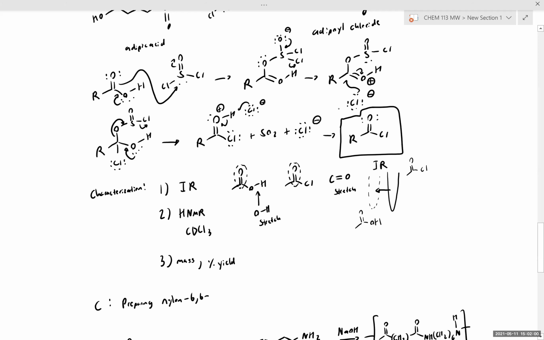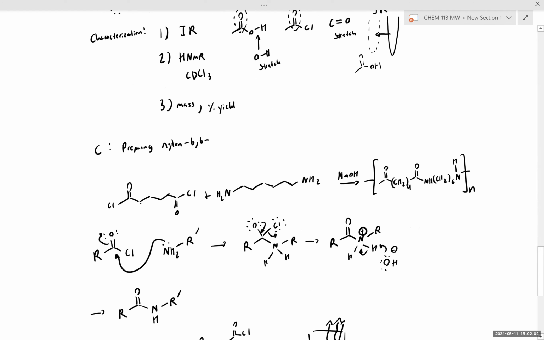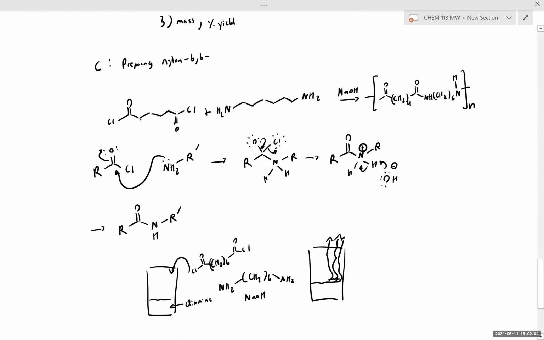Okay, part C is really the for fun part, and you'll have to just watch the recording and sort of try to pretend that you were the person pulling the nylon if you were in person. Anyway, so what we'll do is we'll mix adipoyl chloride and hexane diamine to prepare nylon in the presence of catalytic sodium hydroxide. So this is a classic aminolysis reaction.